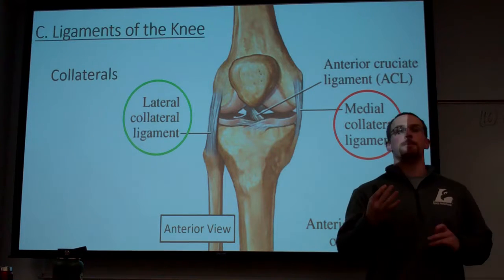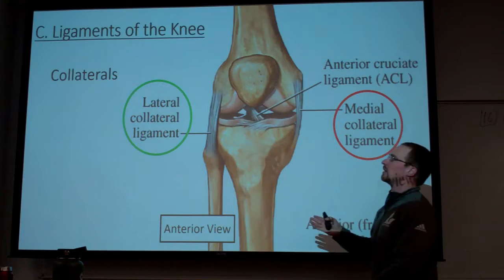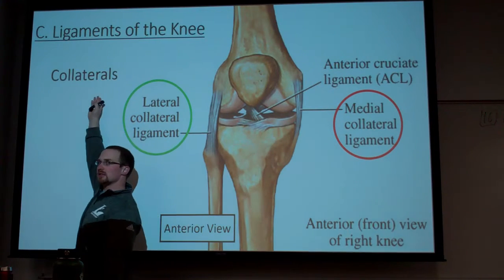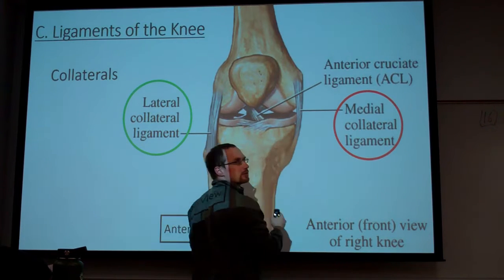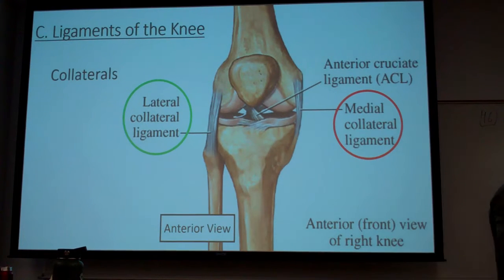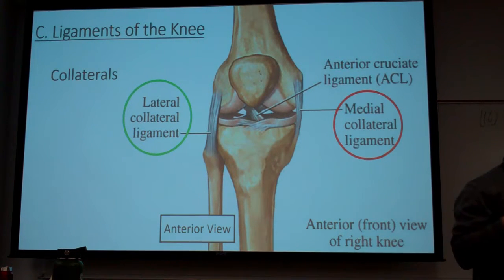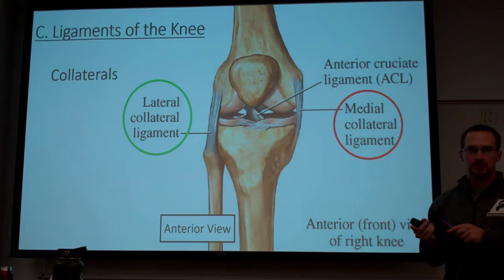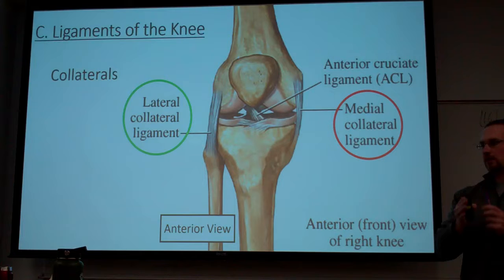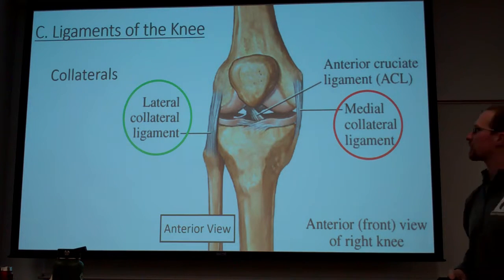Next up, the ligaments of the knee. We're going to start with the collateral ligaments. These are the ligaments that are on the outside part of the knee. Feel free to take a look at your models to help you get a 3D view of it. I'm not going to give you a knee on the quiz next week asking which ligament this is, so you don't have to do that, but I felt like the 3D version helped you get a better representation of what these ligaments are.